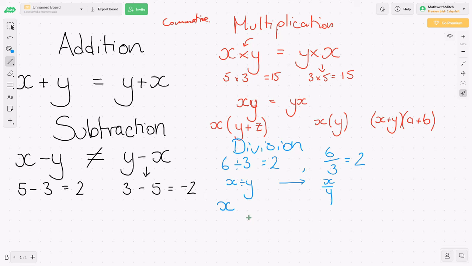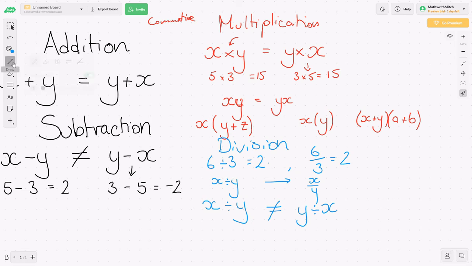So if you had x divided by y as we had above, that is not the same as y divided by x. And you can see if we were to do that here, if we did 3 divided by 6, that would give us a half. So it wouldn't be the same answer as 2 here. So the order in which the equation is written and the algebra is written determines the end result. So that is different. Addition and multiplication, doesn't matter which order they're written, you will get the same end result. But subtraction and division, it is important, and you need to make sure that you're following the right notation and you're carrying those terms in the correct way.